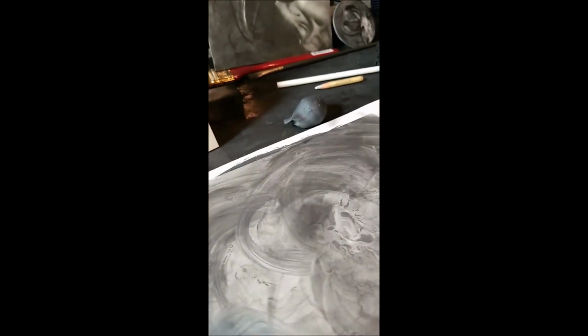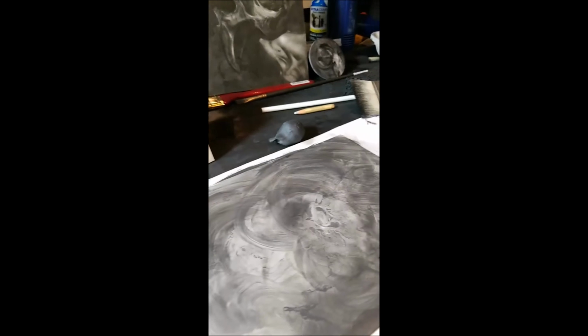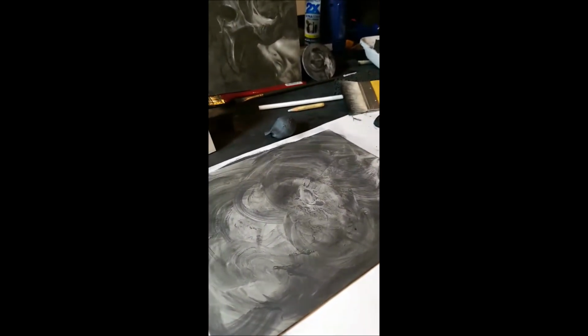You have not worked with colored graphite, correct? Not yet. Not yet. That doesn't mean I won't. Yeah, give him a chance. I'm sure he'll try it out.